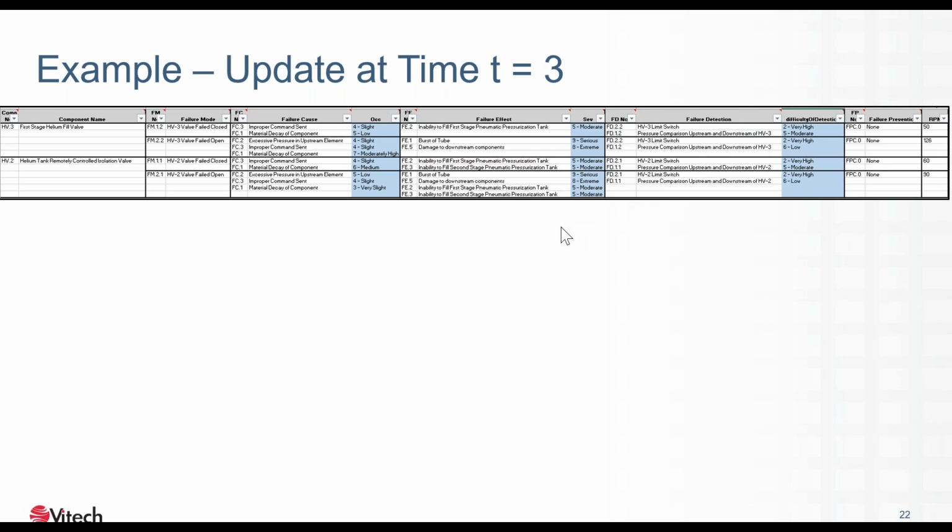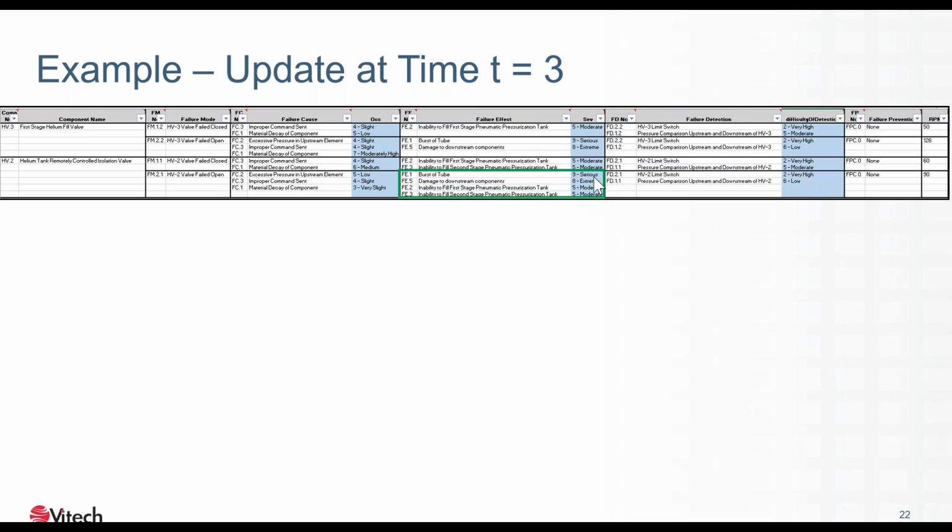Now what do we do? We may go back and say, okay, that's our third pass through now. This particular failure mode, HV2 failed open, has 4 different failure effects. It's going to affect a lot of things, and we may decide as a team that some of them are quite serious. It could lead to a burst of a tube.